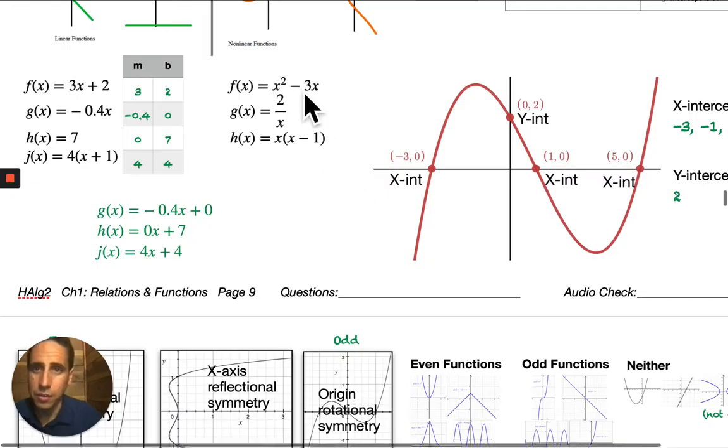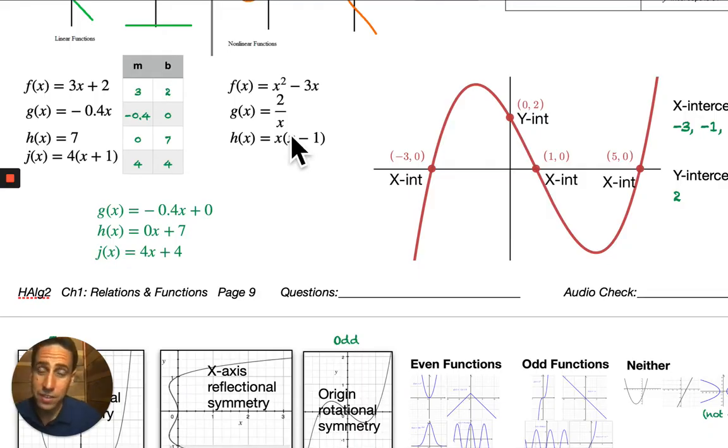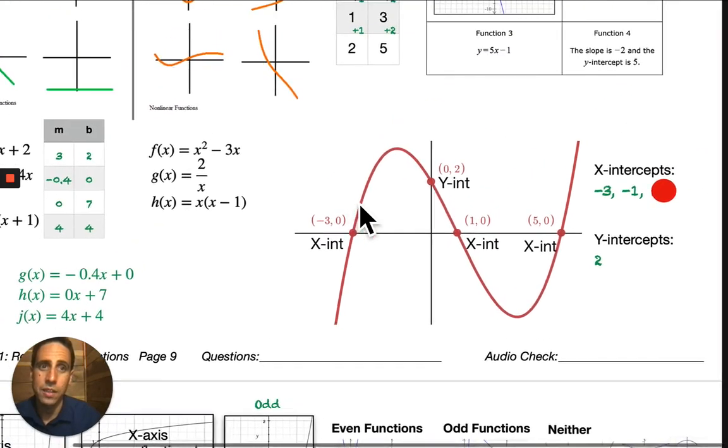Here are some not linear functions. You can see x squared. All of a sudden, if you're squaring anything, then you're going to start getting curves. 2 divided by x, and it's a fraction, 2 over x. Really fascinating functions, really interesting outputs, but they're not going to give you a straight line. It has to be in the form of y equals mx plus b. Here, x times x minus 1. Well, if you distribute, then you get x times x, which is x squared, and that's over here. That's not linear. Here are 3 counterexamples. These are not linear. They're nonlinear curves. Super fascinating, and we will look into more functions like these later. But for right now, no.